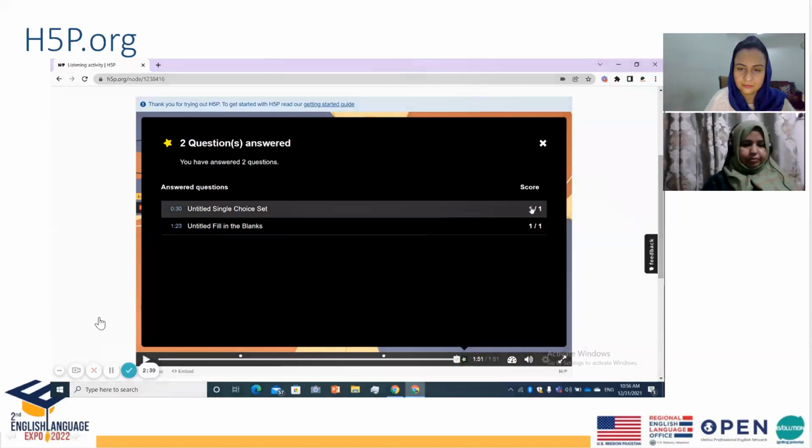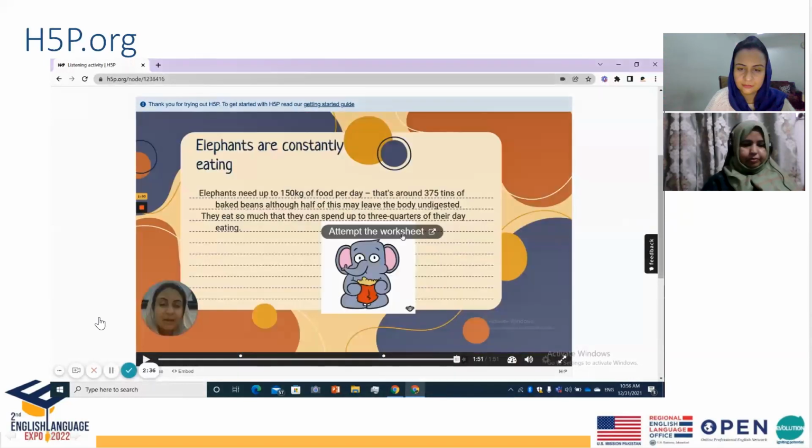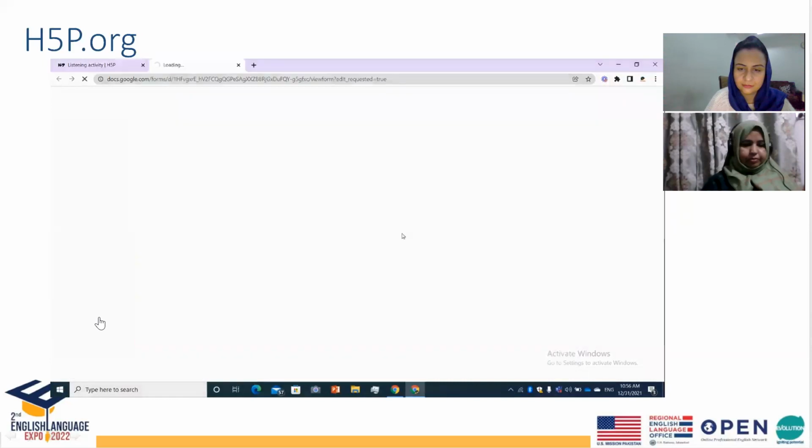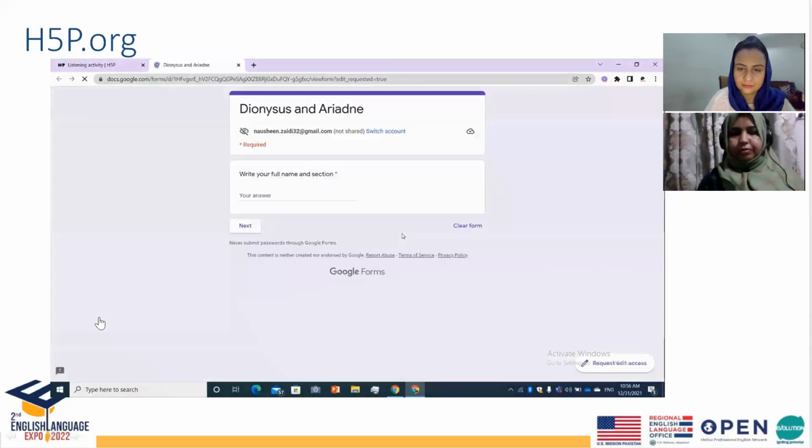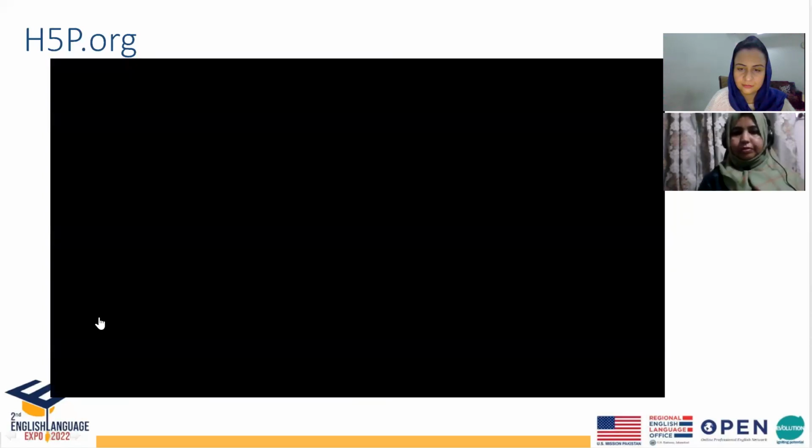And now they can see how many answers they have scored right, and then attempt the worksheet. They just have to click on this link, and then they'll be directed to the worksheet that they have to do. So this is the worksheet. You can see, in this manner, the child would not require the help of his parents, and you just have to guide them once, and they'll be able to do it all by themselves, because our young generation is very much tech savvy, much better than us. So they just need one-time guidance, and then they are fully equipped with all the knowledge.